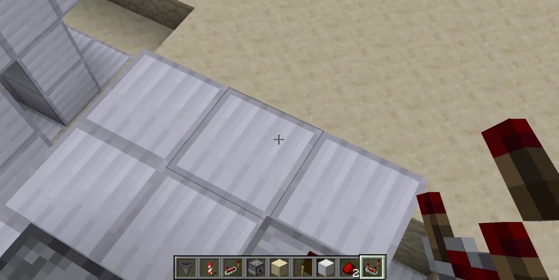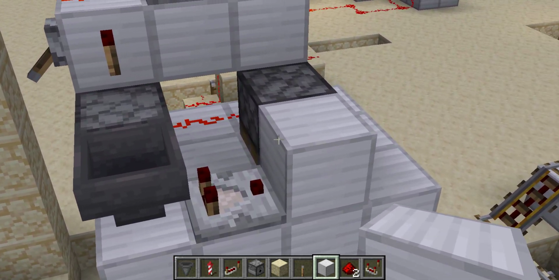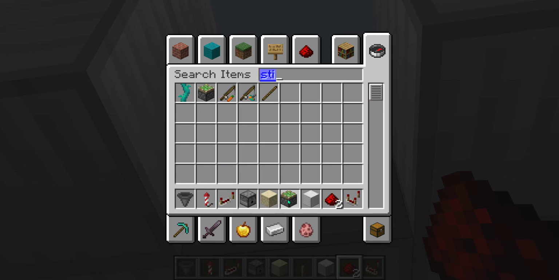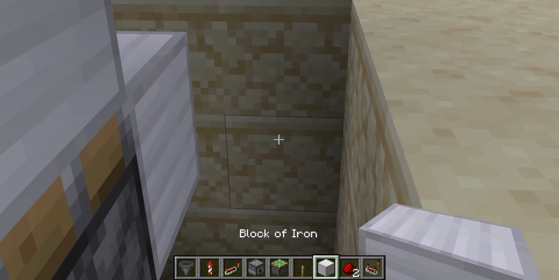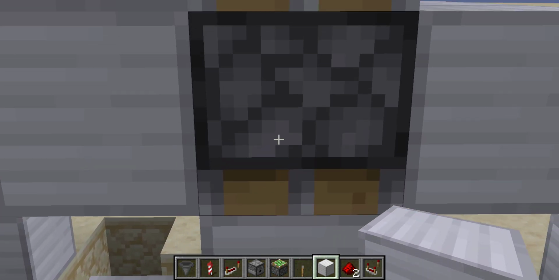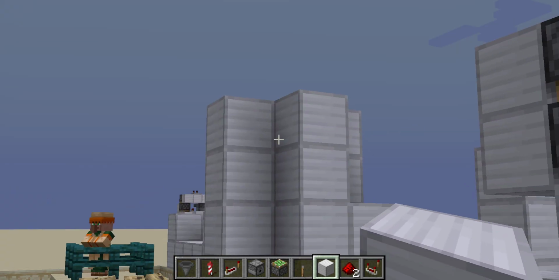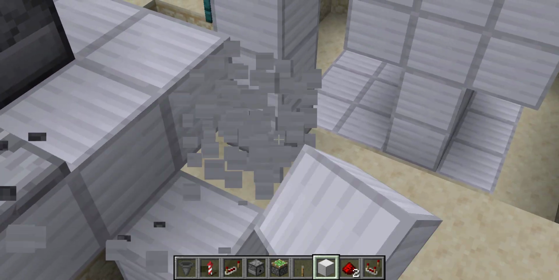9. There we are. Good, now we have a block there. Destroy that block. Stick piston. One, two. Oh dear. Oh dear. Oh dear. What have I done wrong now? All I need to do is move this thing one over and one up.